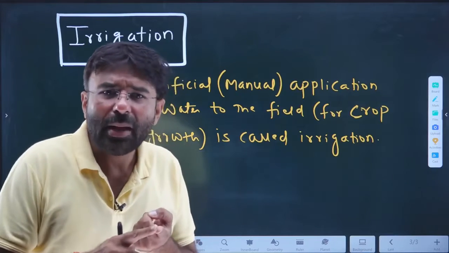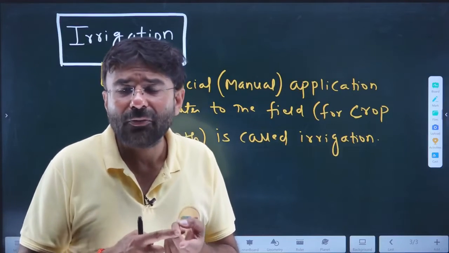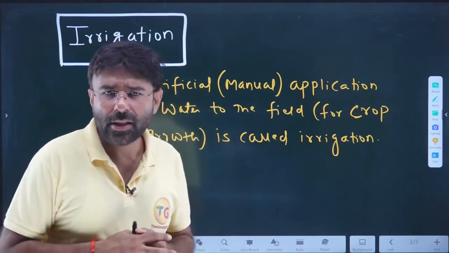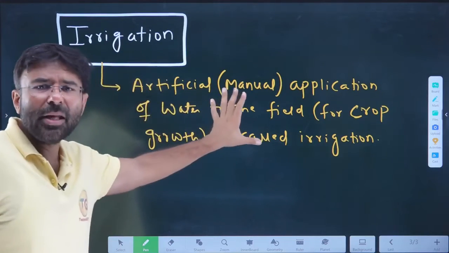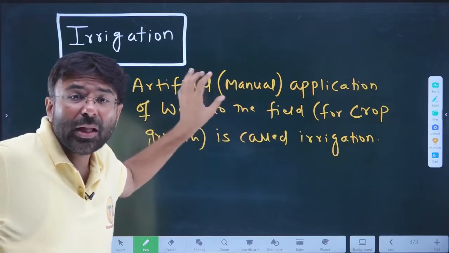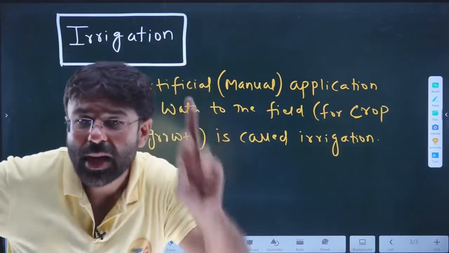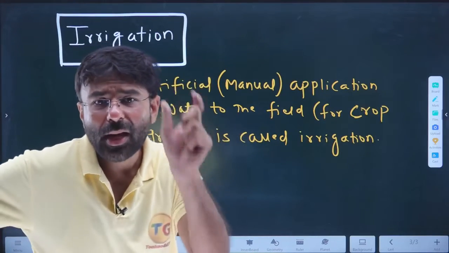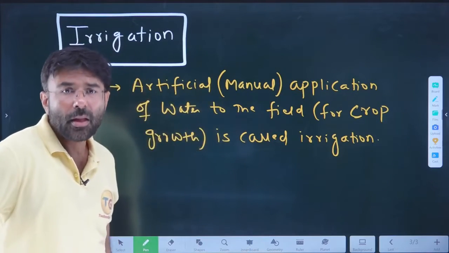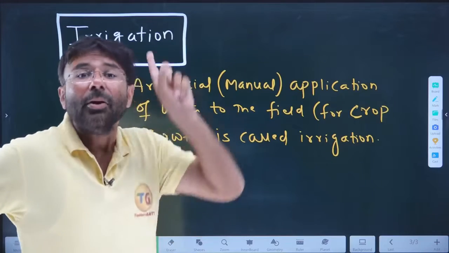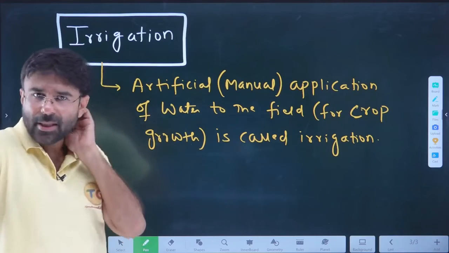So who is going to construct the dams? You and me. Who is going to construct the canals, weirs and barrages? You and me are going to construct these structures. So why is irrigation studied? Because irrigation means the manual application of the water. But how will this water be brought to the field? This water will be brought to the field by constructing hydraulic structures. And wherever the word construction comes, definitely the role of the civil engineer starts from there. Therefore, it is important for us to study irrigation engineering also. I hope the meaning is clear.